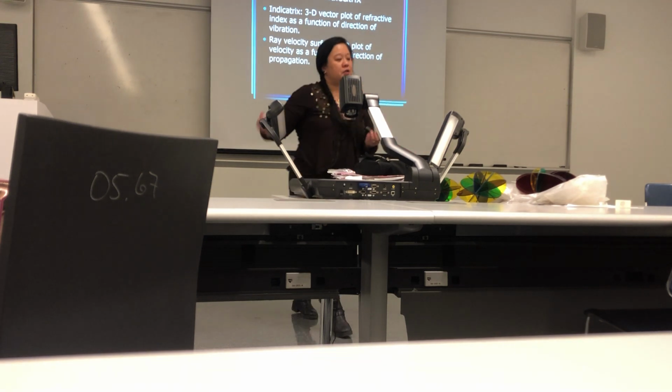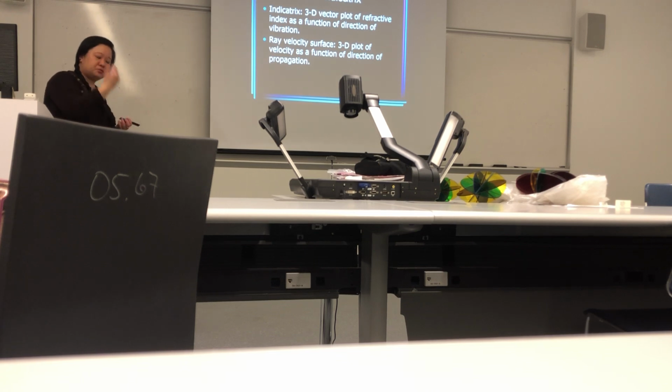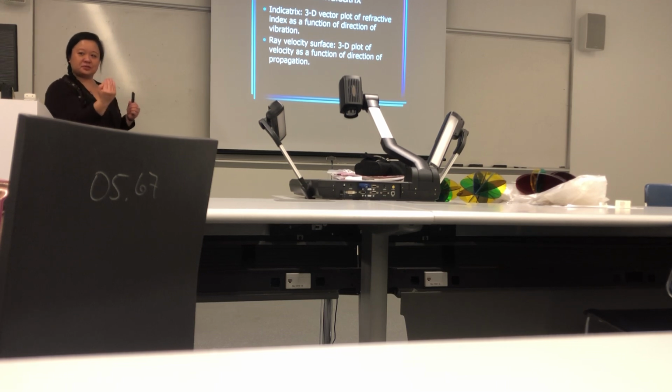But they are useful because, like I said, you have to incorporate a bunch of definitions to understand these 3-dimensional figures. You have to understand that we're talking about the diameters representing the actual values or magnitudes. How big is the refractive index? If it's a bigger diameter, it's a bigger refractive index. If it's a smaller diameter, it's a smaller refractive index. Okay, but the directions of that diameter, if it's this way, that means that's a vibrational mode that the light is experiencing. So if it's vibrating like this, it's translating like that. It's vibrating in this direction and it's moving in that direction.